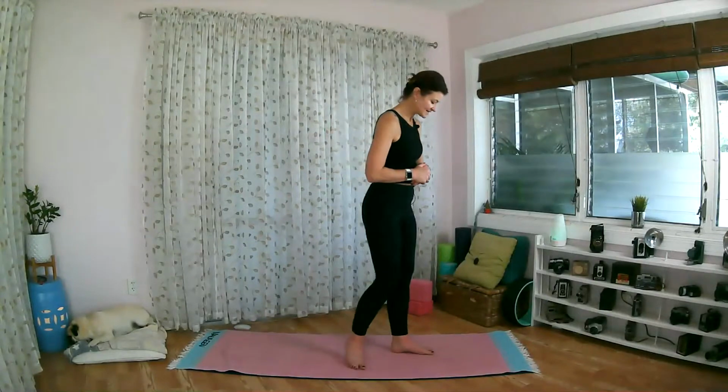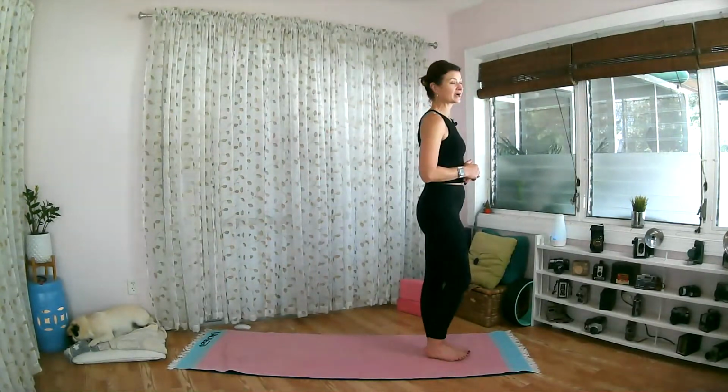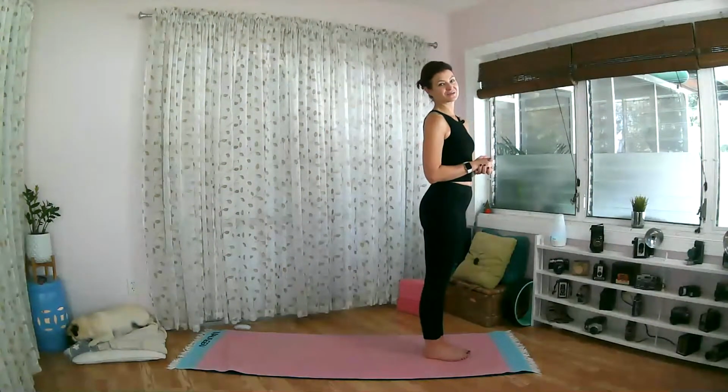We are almost finished with the standing postures. Now, normally if you went through the standing postures and you had them memorized and you did all the sun salutations, it would only take you about 30 minutes. But I've been moving really slow and trying to explain everything so that you guys get it in bite-sized pieces. So I hope that's helpful because we're gonna do a couple of vinyasas. We're gonna finish up with the standing sequence and we'll move to some bridge poses and close it down.